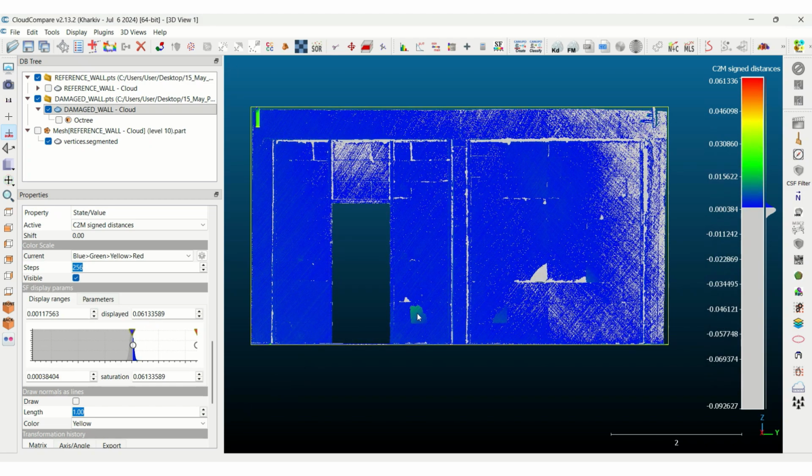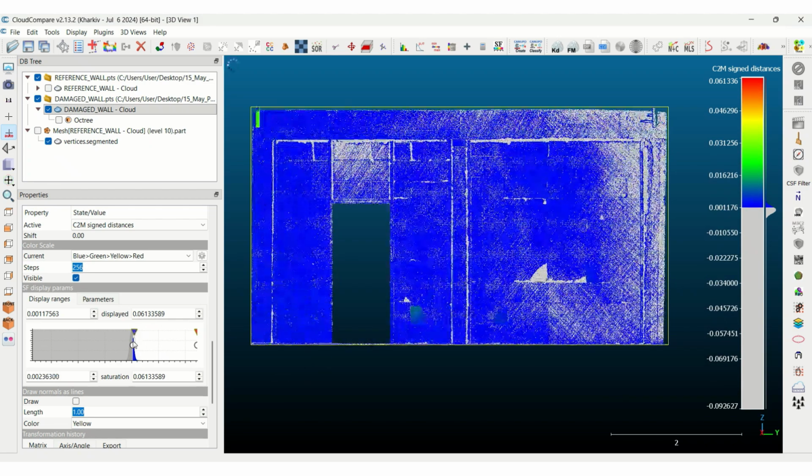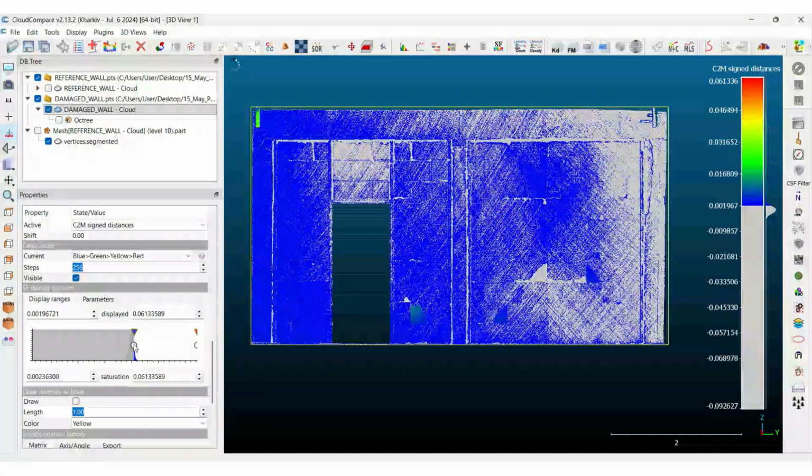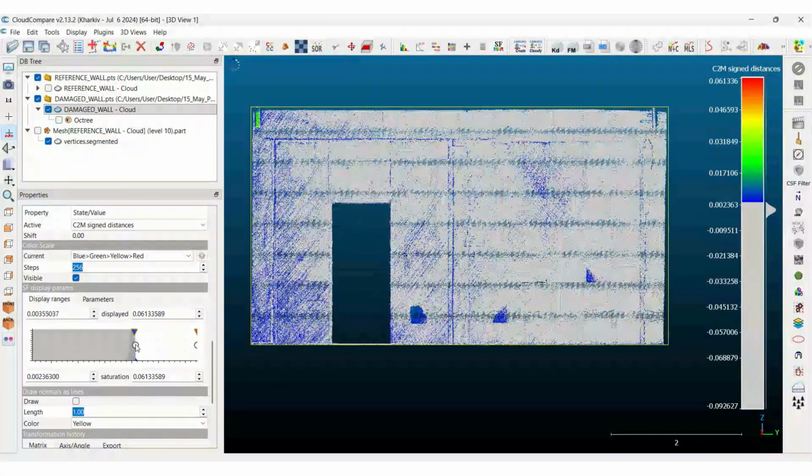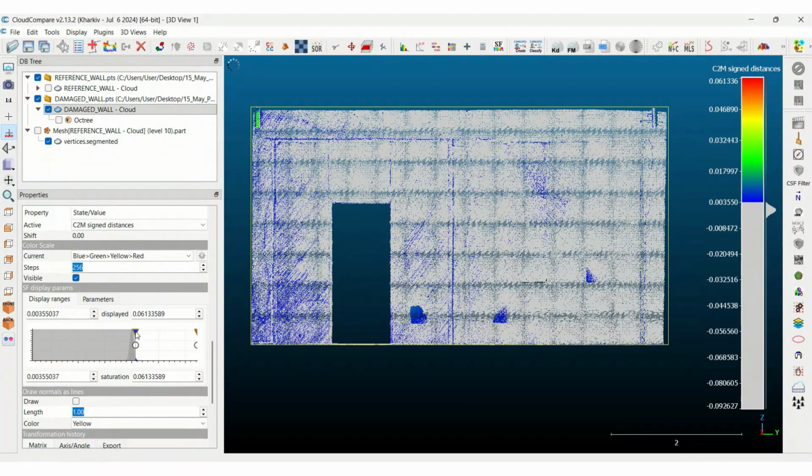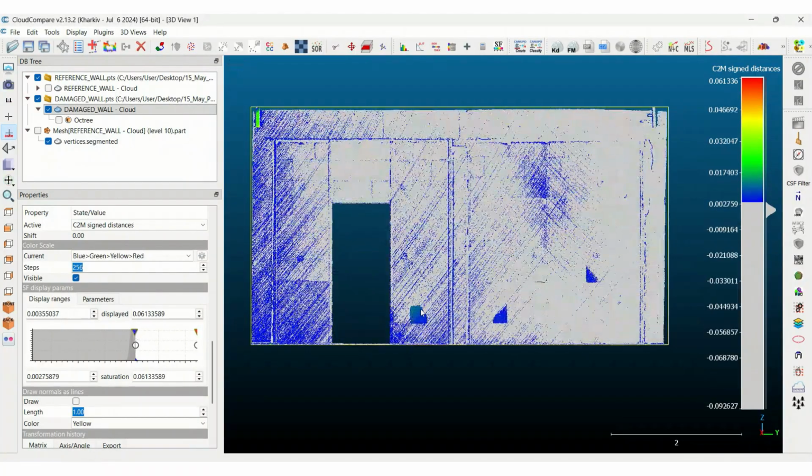I think we need 3 millimeters. It's better to see, yes, 3 millimeters. Okay, here is the bulging part. The bulging part is going outside.